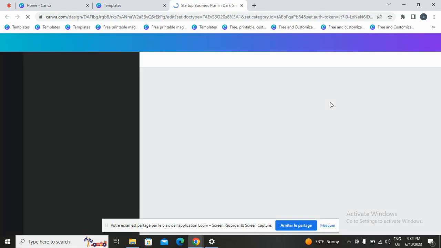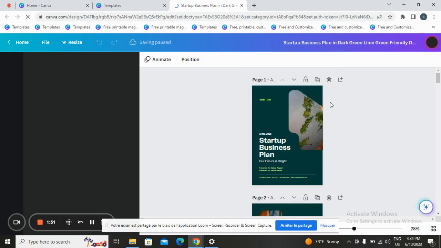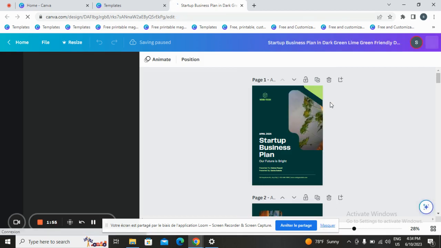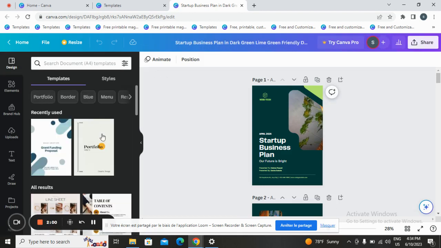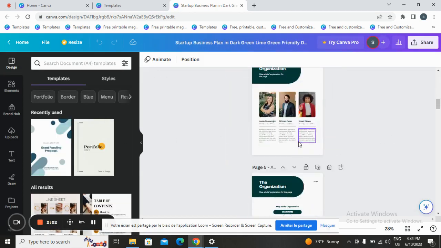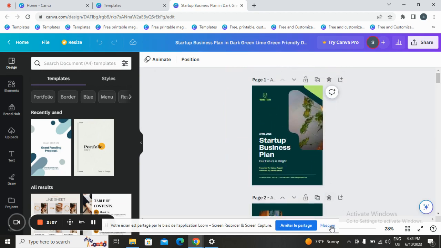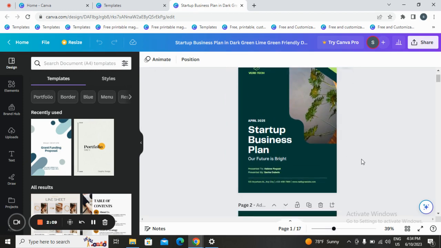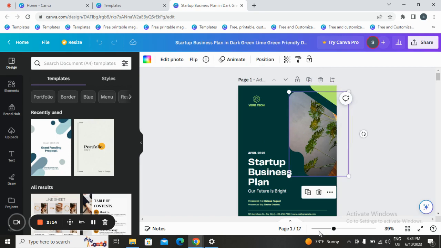So this business plan that I chose right now has 7 pages. You can delete wherever you want, add wherever you want. In here, you can start customizing your business plan, and Canva allows you to change the background, the colors, text, whatever you want. So this is it, like you see. Let's start just with the first page. Here, guys, like you see, you can change and add wherever you want.